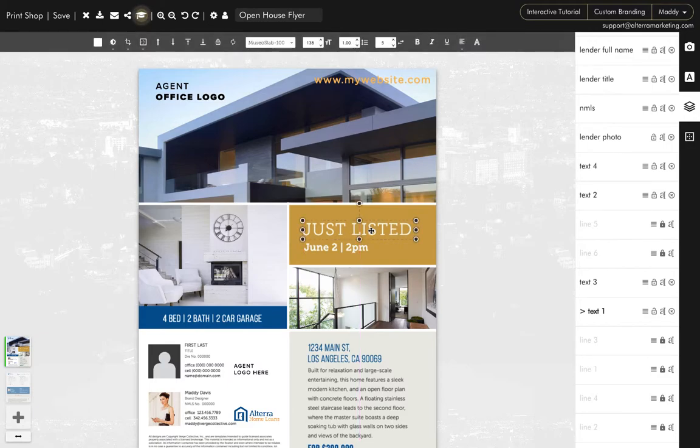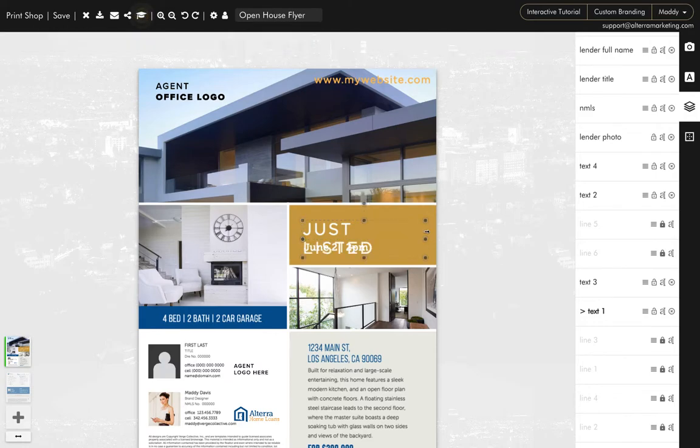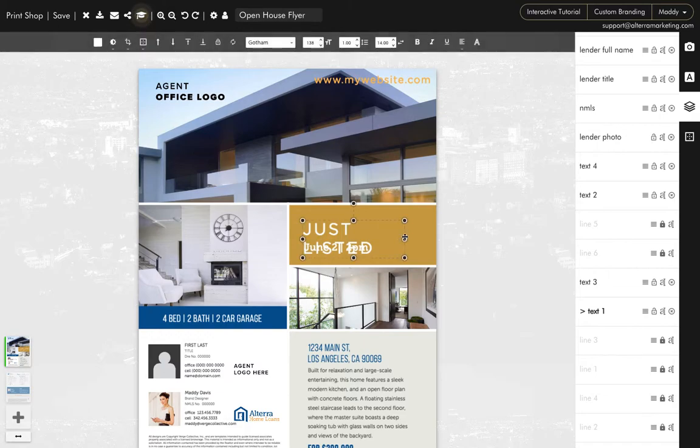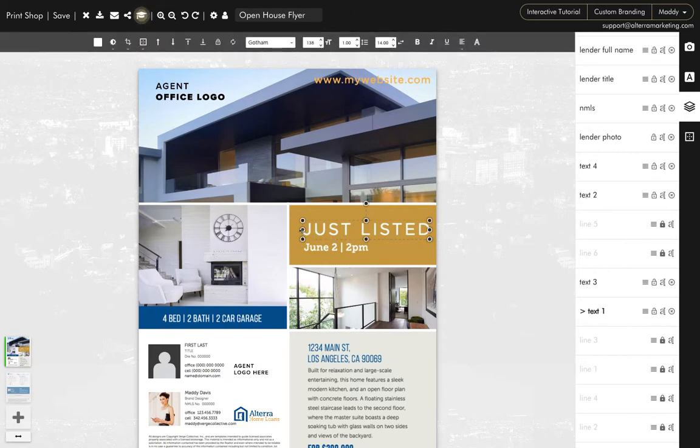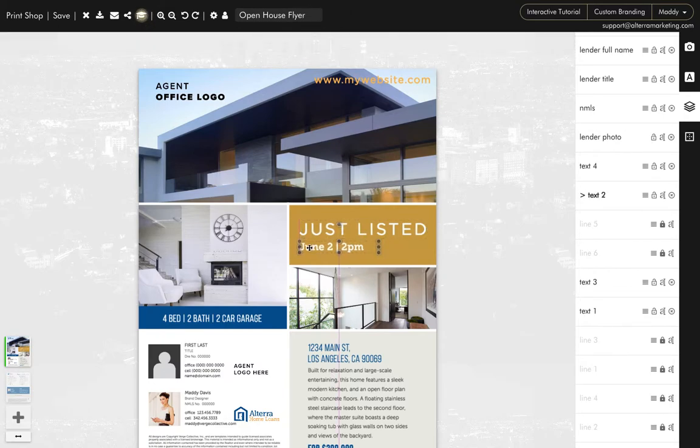Here we go. And I'm going to change this font. I'm going to change it to Gravity is a good one, but I actually really like Gotham. So let's go ahead and change to Gotham. We can make it a little bit more spaced out. And you see that my text box wasn't big enough to sort of accommodate for the font, the text that's in there. So I'm going to go ahead and make this a little bit longer just to allow that room. If you notice that your text is dropping down to the next line, you might want to make your text box a little bit longer. So let's go ahead and make that a little bit longer.